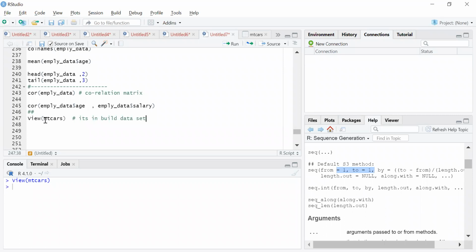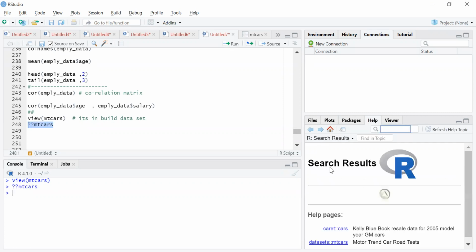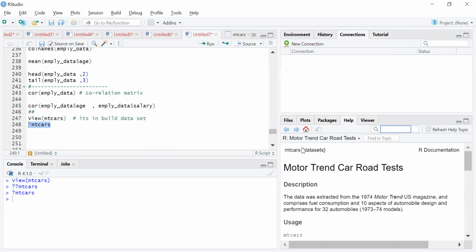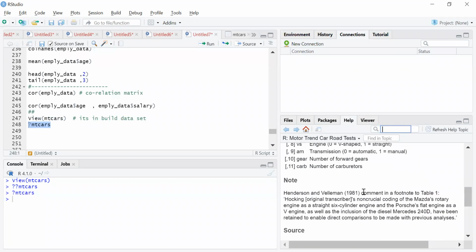Now since it is an inbuilt data set, जिसने भी डाला होगा उसने उसका डॉक्यूमेंटेशन दिया होगा. जरा इसका डॉक्यूमेंटेशन पढ़ लो. क्या है? Just try reading it. अच्छा, डबल question mark पे ये देता है. Do one thing. Let's go for a single question mark. Let's see. Do we get some documentation? Okay. So, motor trend car road test.